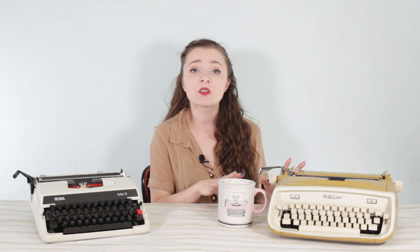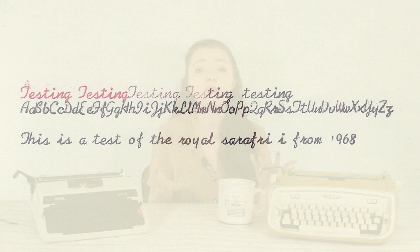On the Safari 1 model, which was made in the United States, there are a couple things I really love and some quirks that inhibit my typing a little bit. I love the color and I am obsessed with the font — that script typeface is just so fun to look at, really clean. That small Spencerian font is just really gorgeous. It's hard to get script machines; they're more expensive, and I'm very lucky to have this in my collection. However, when typing on it, I find myself having a little bit of trouble typing for a long period of time.